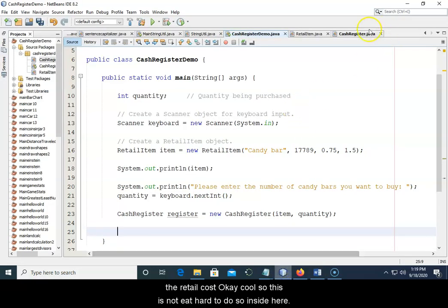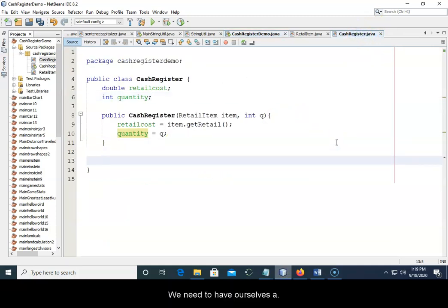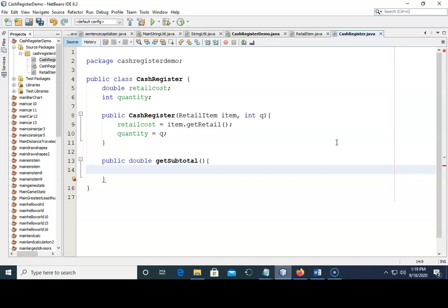So this is not hard to do. Inside here, we need a public double getSubtotal, and we will return our retail cost, and we'll multiply that by the quantity.